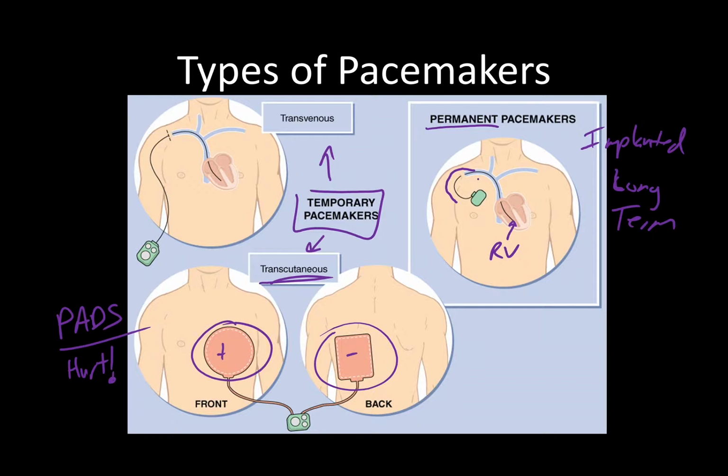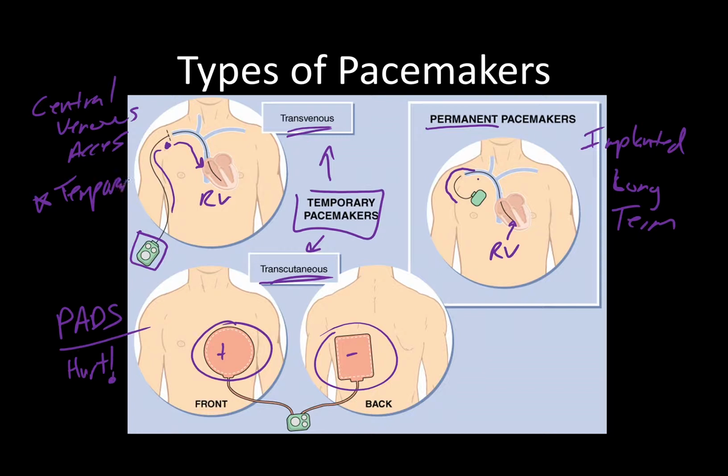The other version is going to be your transvenous, and this one actually requires central venous access. So it usually goes through a sheath or something like that, and it actually follows that same path that it goes through here and ends in the right ventricle. You'll notice how this long wire then has a box here. There's actually an external wire and an external box that sit next to the patient while this is running. And that's that thing that really points out that it is temporary. Hopefully only a few hours, not more than a day if you're lucky, that we have to use that one.